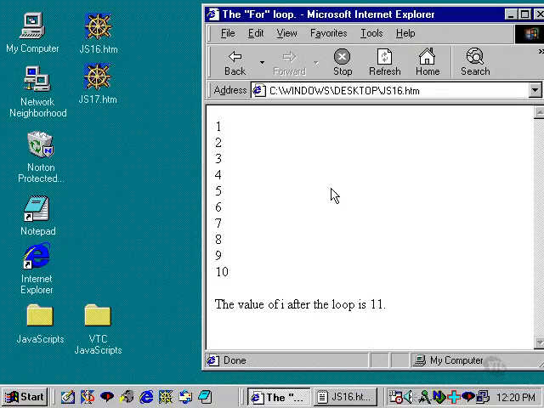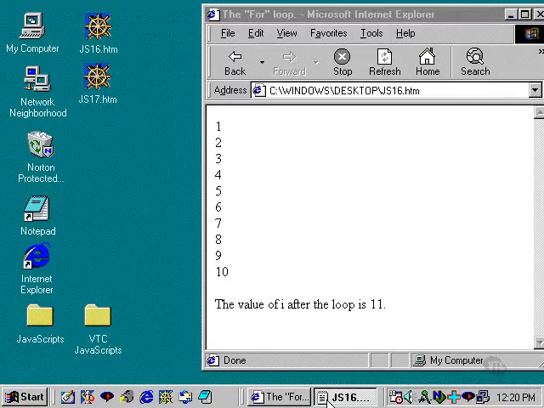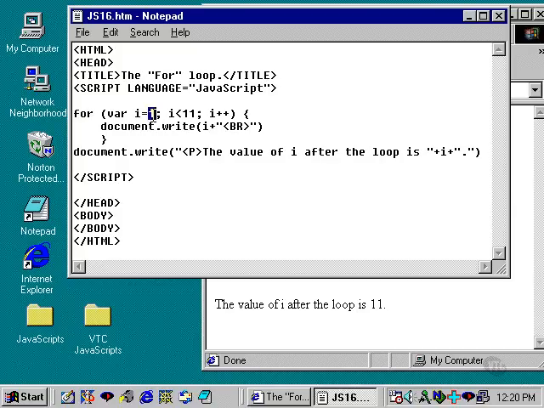A lot of for loops in JavaScript do not begin with the number 1 here. So the value of the variable does not begin with 1. As you'll see in the next example, we're going to actually start I out at 0. Also, by programming tradition or convention, we use the letters I, J, and K a lot to represent integers. So you'll see a lot of the use of the I variable.